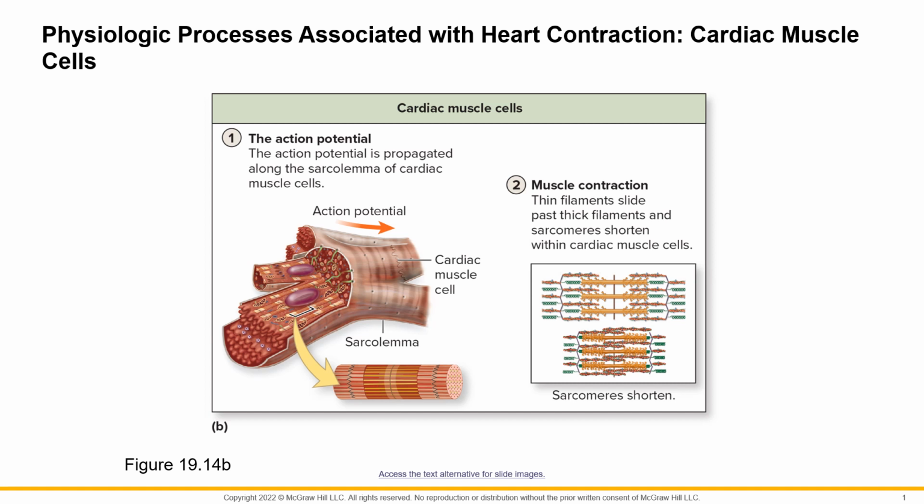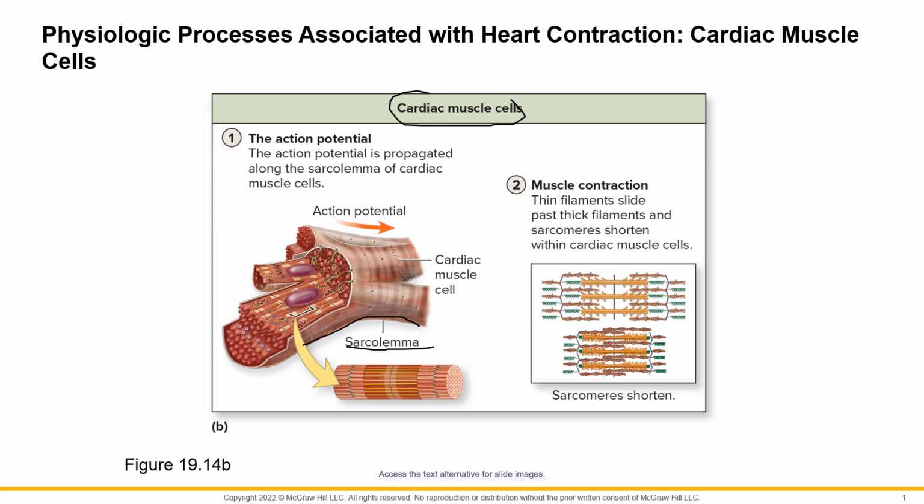So you're looking at an illustration of the heart muscle fibers right here. So we're looking at heart muscle cells or heart muscle fibers. The plasma membrane here is called the sarcolemma. And the action potential here is going to start at that first pacemaker, which is on the superior end of the right atrium, which is your sinoatrial node.